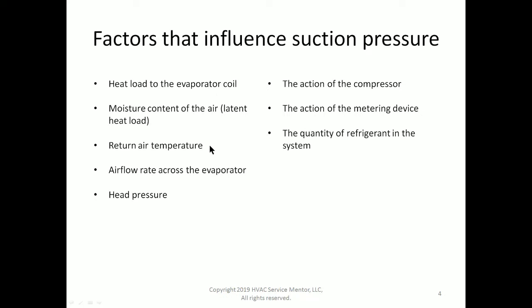The third most important factor, the return air temperature. This is the sensible temperature that is measured on your thermometer. What is the temperature of the air? Now, compared to the first two, the heat load in BTU and the moisture content, the latent heat load, the actual air temperature is not nearly as significant. It is a factor, but it's not as big of a factor.